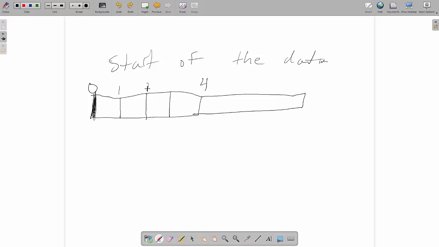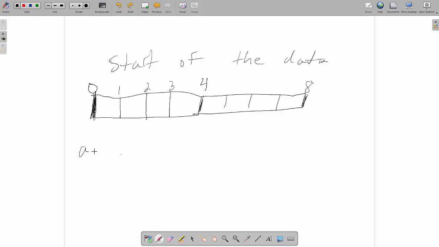So 0, 1, 2, 3, 4, 5, 6, 7, 8, and so on. So it increases by 4 every time. You don't really need to know this, but this is telling you why it starts at 0. So we're going to get into the actual reason now.